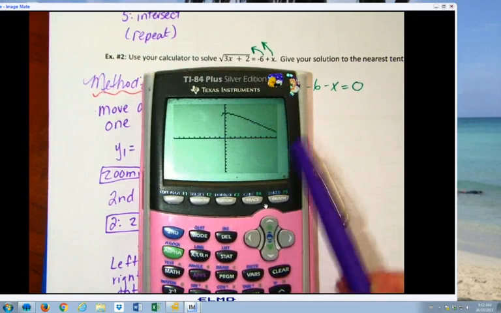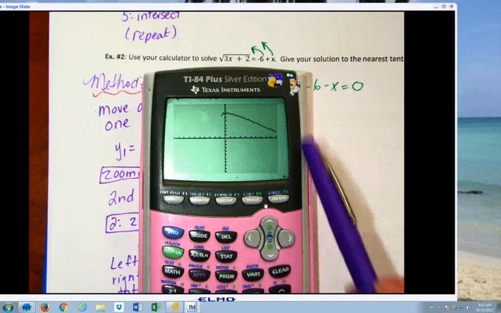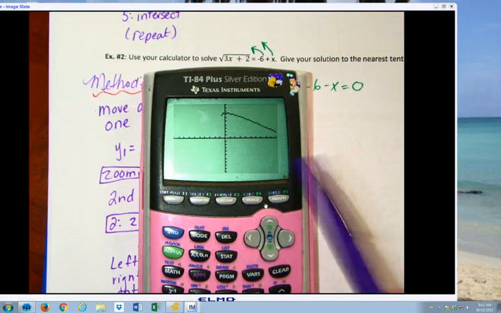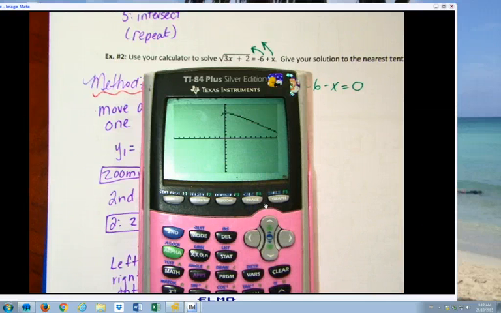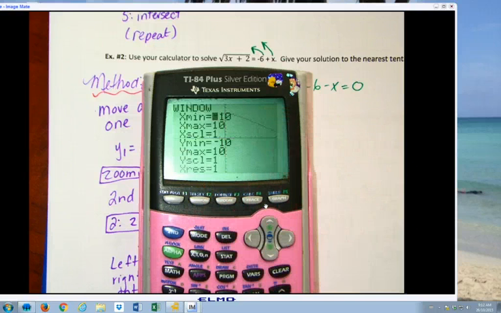Now, what do you notice about the x-intercept? We can't see it, so it means we need to change one of the axes. Which one do we want to change? The x max, so you're going to go into Window, go down to your x max, suggest a value. 20, 15.